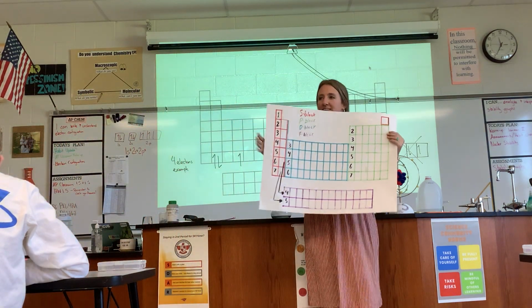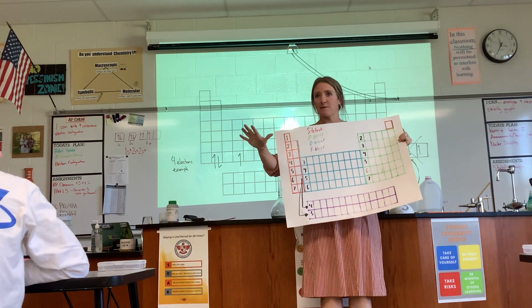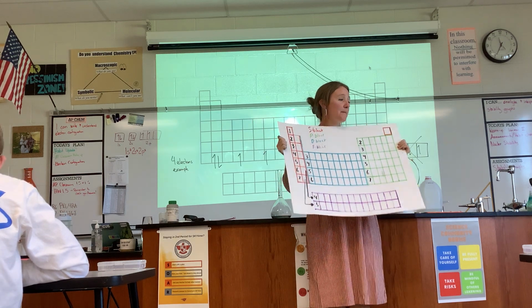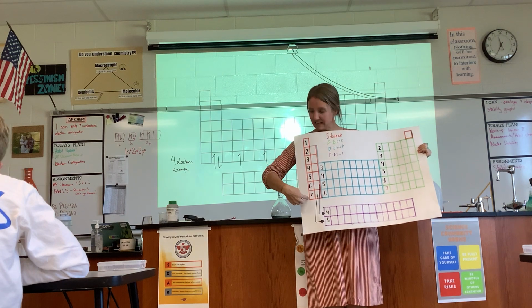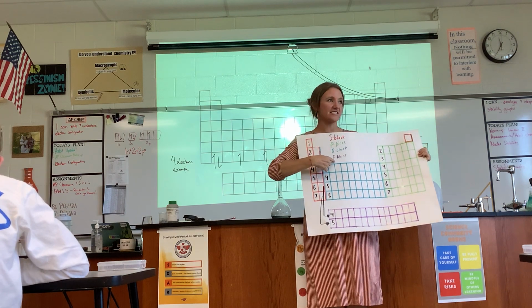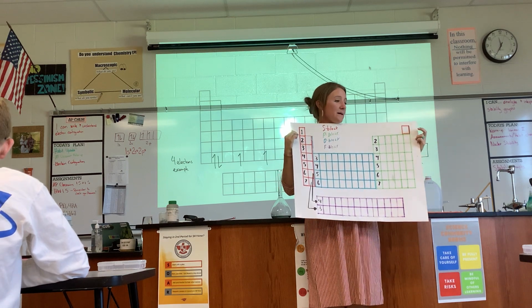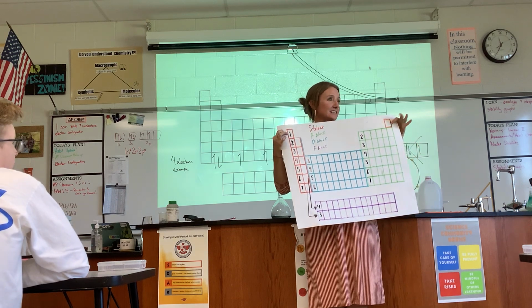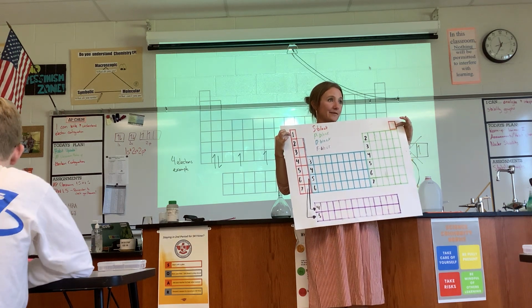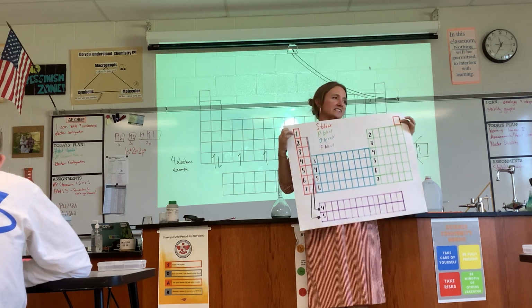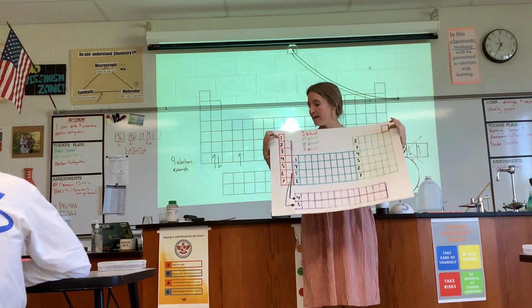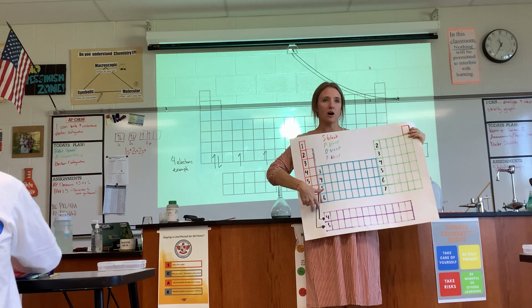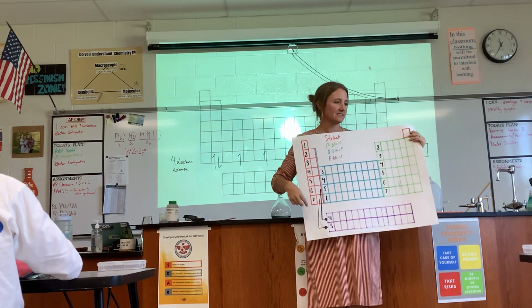Okay, and you're gonna color. It's blank on purpose, by the way, so don't add an element. We want to look at this as a blank map. Pick 4 colors, and you need to color in and label each section. Eyes up here really quick, because everyone messes this up. The first 2 columns plus this little square over here all need to be the same color. That is known as the S block. Red for me is the S block.